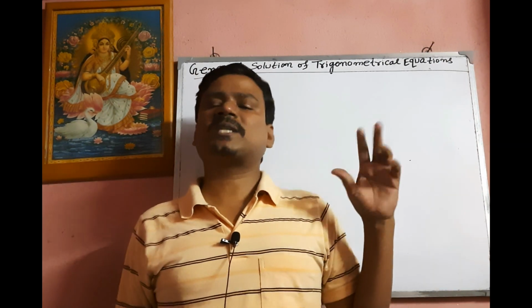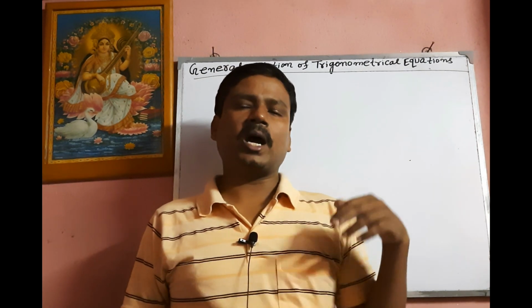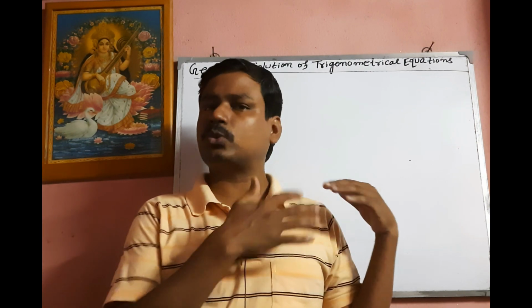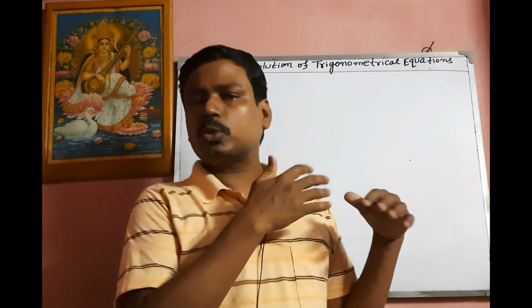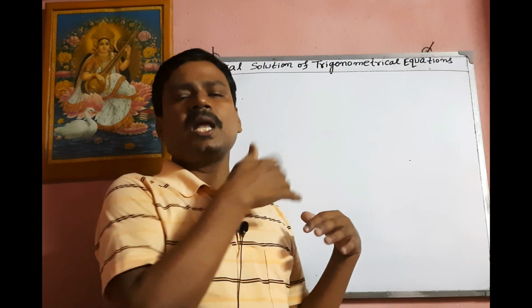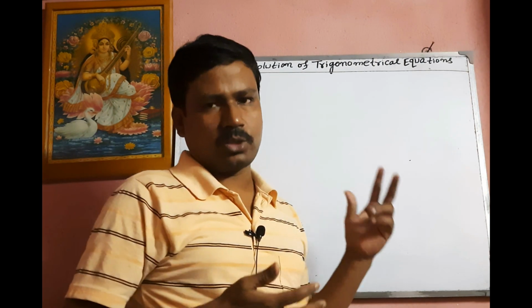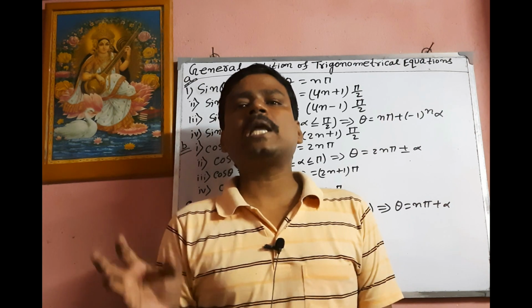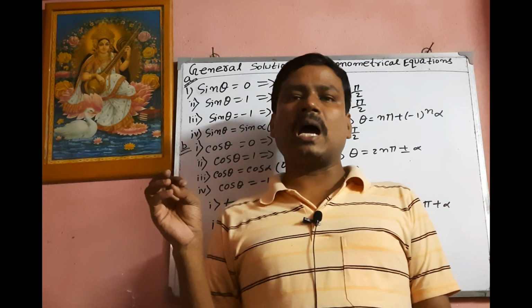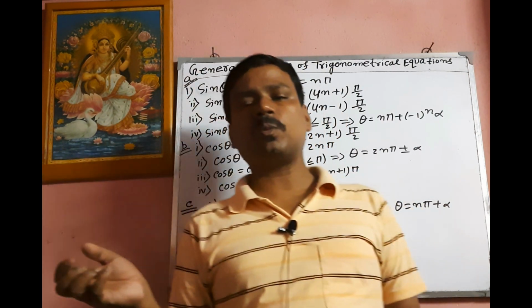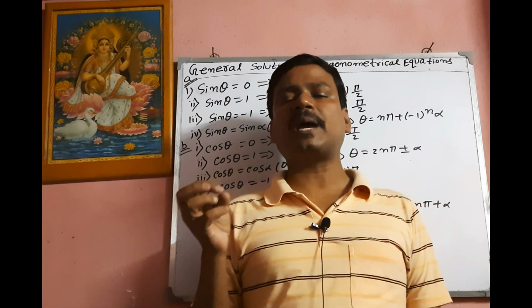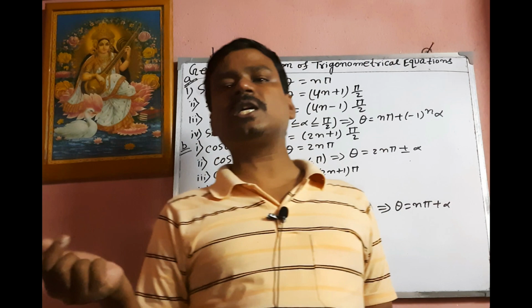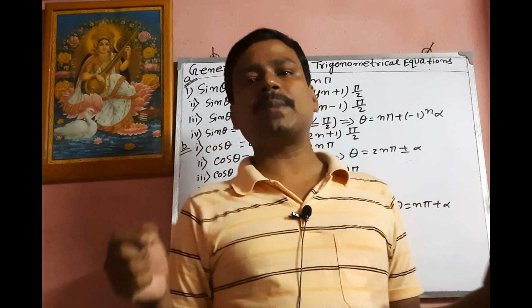At first, we are giving some formulas. Then we are discussing some examples related to those formulas. Okay, we move to the formula section, then we move to the example section. There are three types of formula: one is the sin theta type formula, another is the cos theta type formula, and the third type is the tan theta type formula. Now we are discussing the three types of formula one by one.